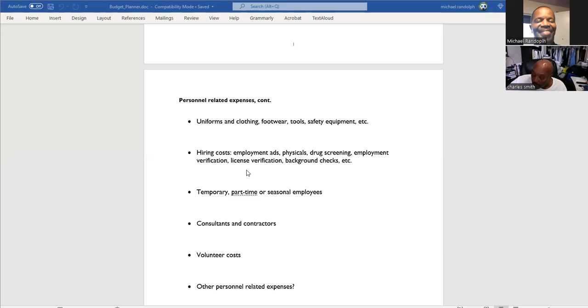And then any license verification that you need to put in there. And then, are you going to have 10 employees part-time, seasonal, or are your employees going to be full-time? Most of them are going to be probably part-time. Good. Well, you put it in your part-time, and just in case you might have seasonal employees, and then whatever full-time. So you're going to have a mix of part-time and full-time, so that's going to be good.